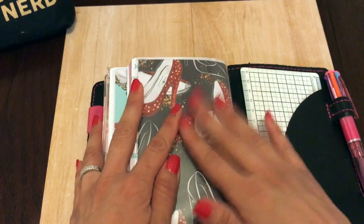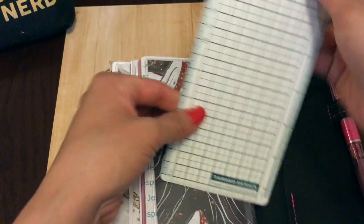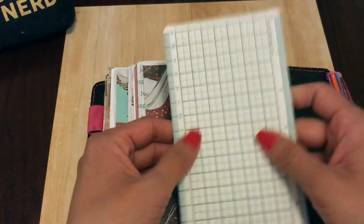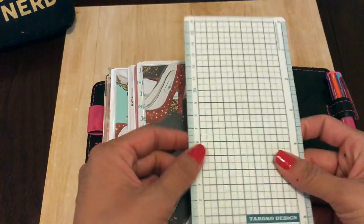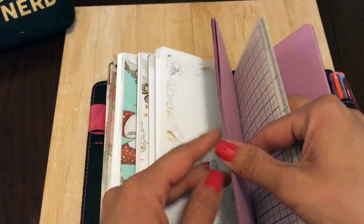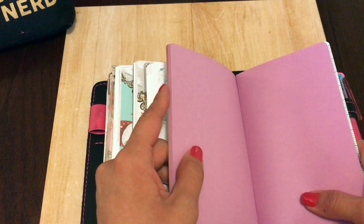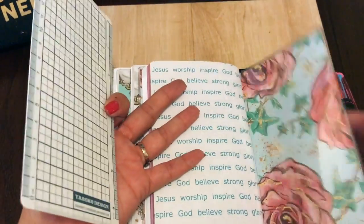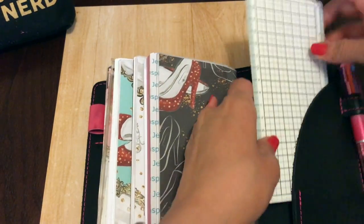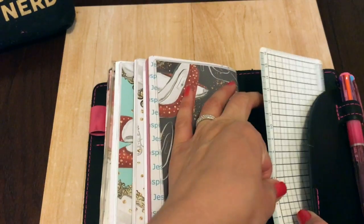And then in the back of my traveler's notebook, the last section is just this traveler's notebook, personal size, ruler grid insert. It's kind of like a ruler. It's supposed to help you so that when you're writing, you can put it underneath your page, and it helps to keep your paper flat, and it's easier to write. I had one in my pocket traveler's notebook, and it was fantastic, so I found it for personal size, and I bought it from Amazon, even though it says Taroko Design, it was actually purchased from Amazon. So I'll provide a link to that.